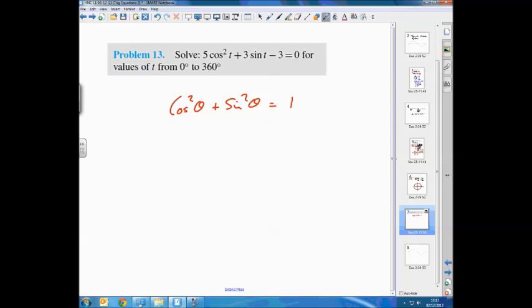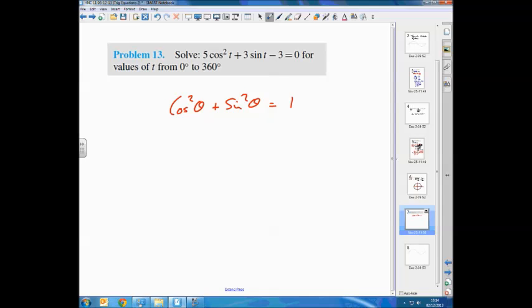In this particular case, this is going to come in handy because looking at this, you can replace cos squared theta with something. If you move the sine squared theta over the other side, then we can substitute sine squared theta instead of cos squared theta here, and then we'll have all sine terms, and we've got a similar problem to the one we just looked at. So that's the way to approach it. See if you can work it out for yourself. The solution appears below.